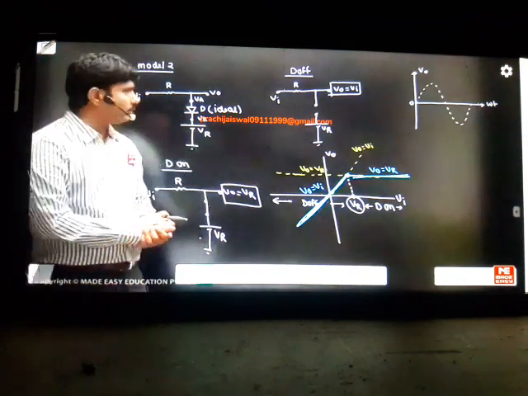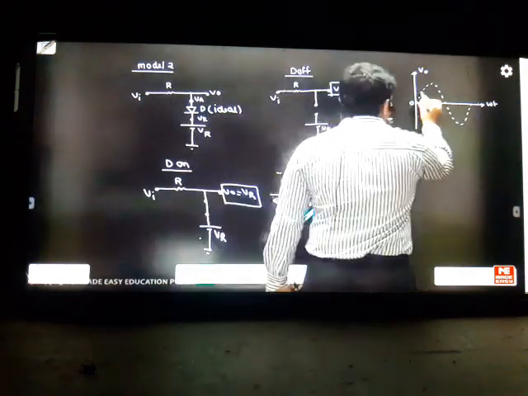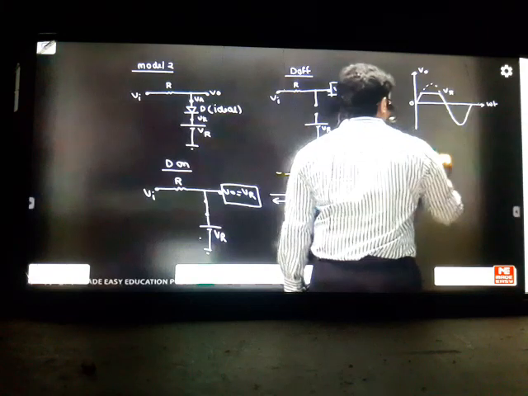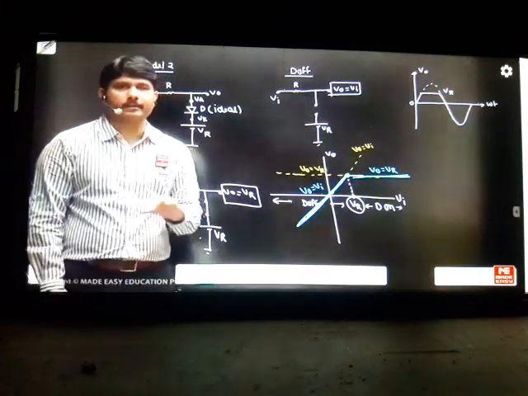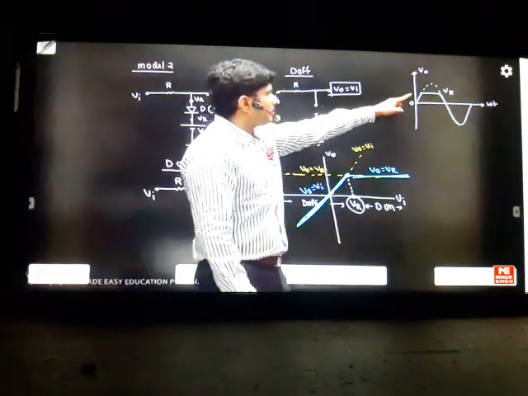So the waveform you have to draw is this: output equal to input has to follow up to VR. So you take some reference here, that is VR, so that below it the total signal will pass. Above that, whatever signal you are giving, it becomes a constant line. Whenever a constant line comes in clippers, it is called clipping. So I think this above part is clipped off. Below part it is passing.